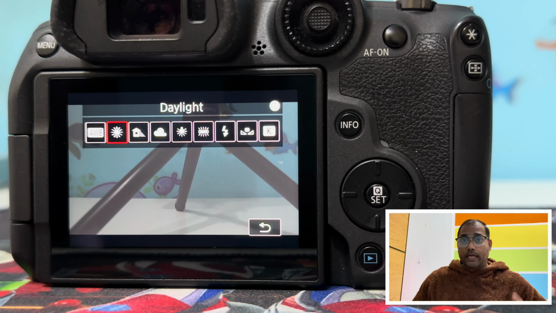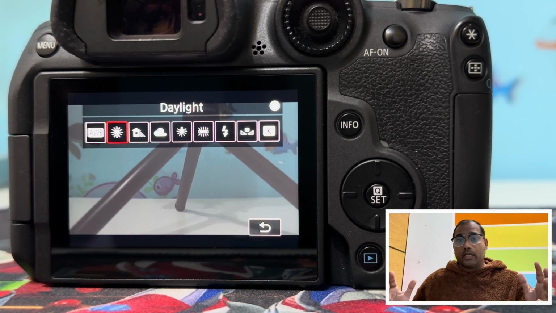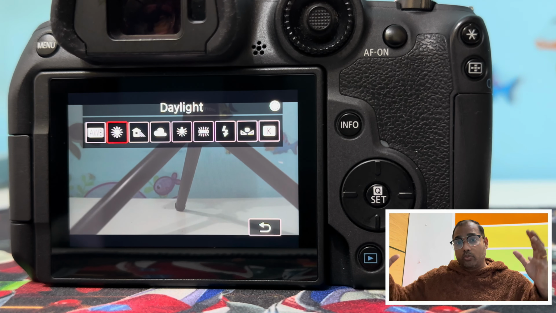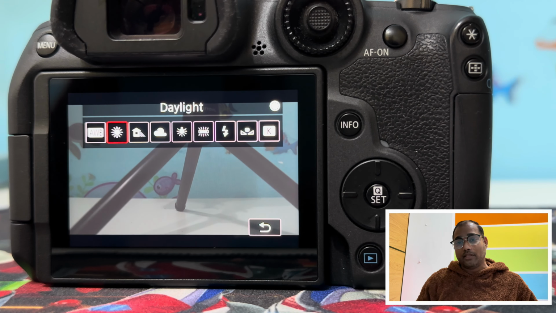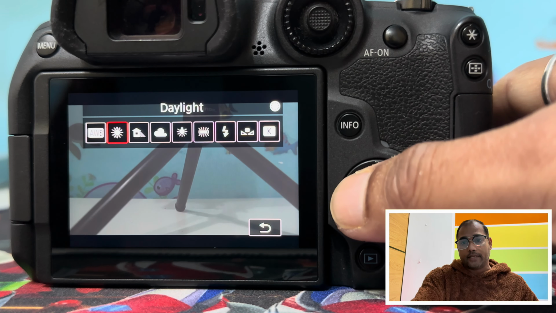If you are outside in the forest, you can set up this light situation according to the scenario, and that will play a definite role in your video. If you put it on auto white balance, the camera will keep hunting for the brightest and darkest sides and try to balance them, which takes a lot of time and puts pressure on your camera. So choose according to your scene. Most of the time, if the light is very good, I put it on daylight.